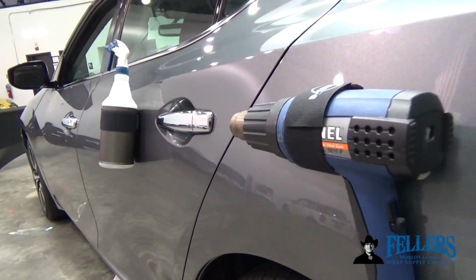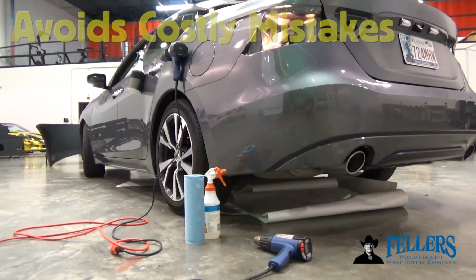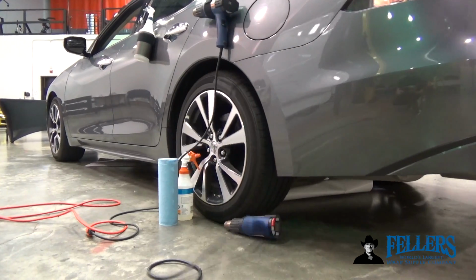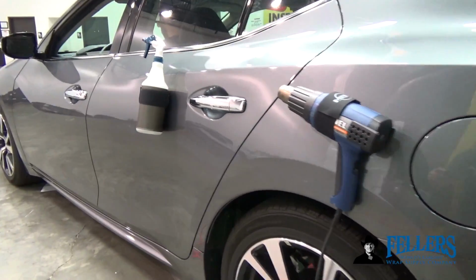Another benefit of the mag straps is for avoiding costly mistakes. In this case, the heat gun's set on the floor, and if the car has to be repositioned and the installer doesn't see this, it can damage it. With the mag strap on the heat gun and high on the vehicle, this doesn't happen.